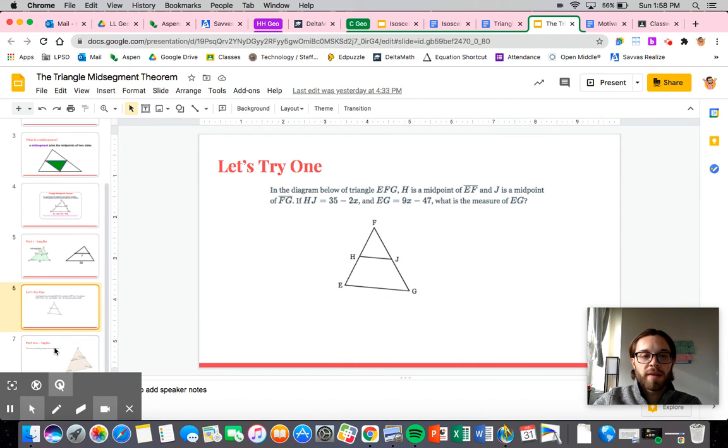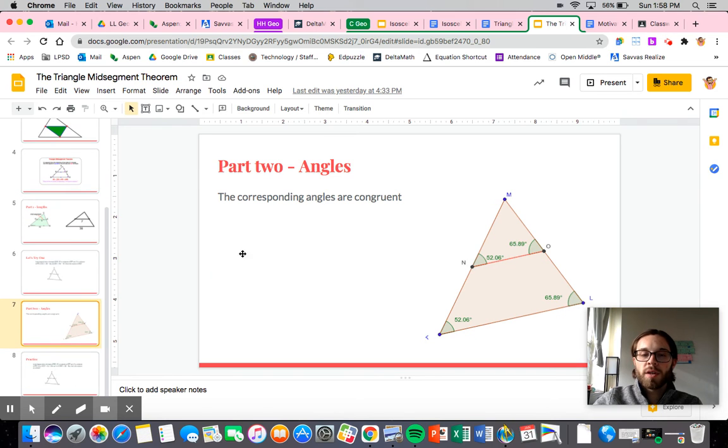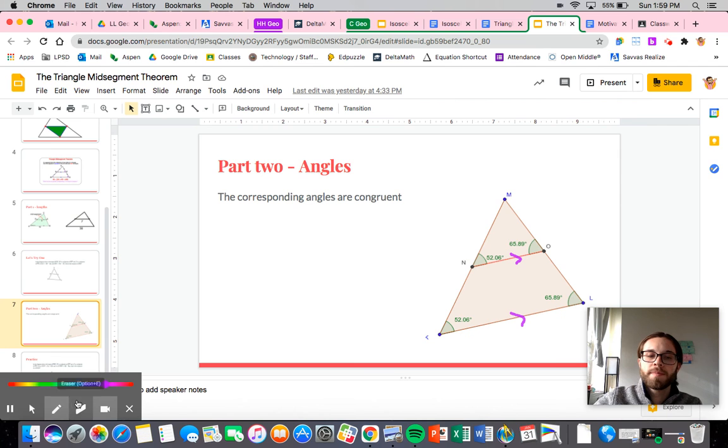And now let's look at it involving angles. So what do we know? We know that these two angles are going to be congruent, right? That comes from the corresponding angles because we have parallel lines. We know that these two are parallel. So you usually will see something like that. Or if you're told it's a mid-segment, you don't even need that. You can just use the fact that it is parallel. So we know these are parallel, so these are congruent, and this is congruent.